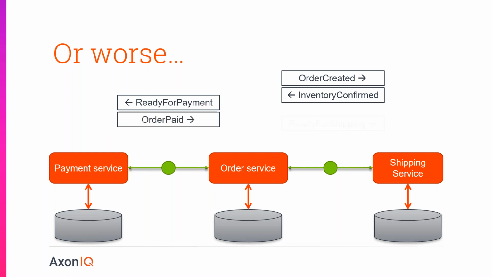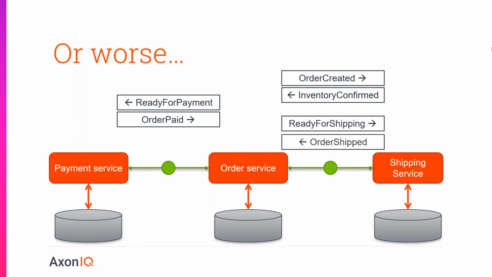And then when the order is paid, the order service says, okay, now I'm ready for shipping. And now it's shipped. So the process here is very similar to a process that we would have with, let's say, a direct point-to-point communication, except that we have inverted all the dependencies. So the thing that events do is, instead of having a dependency of the sender to the receiver, now we have a dependency from the receiver to the sender. So we're just turning dependencies around, but they're still there, and they're less visible, right?